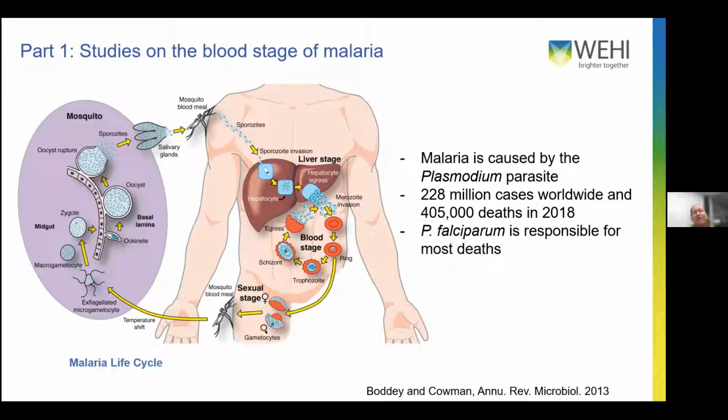So I'll start here with malaria, and I'll quickly tell you a bit about it. The life cycle of malaria is shown here. When a mosquito bites the human and injects this form of the parasite, known as sporozoites, they travel into the bloodstream, and from there make their way to the liver, where they infect hepatocytes. During that time, they multiply inside hepatocytes, and then they burst out. They enter the bloodstream as merozoites, which are only about 1 to 2 microns in size, and begin invading erythrocytes. When they invade the erythrocyte, they undergo a developmental program over about 48 hours, where they develop and multiply again, and then undergo egress, releasing about 16 to 20 merozoites into the bloodstream again, and the cycle continues.